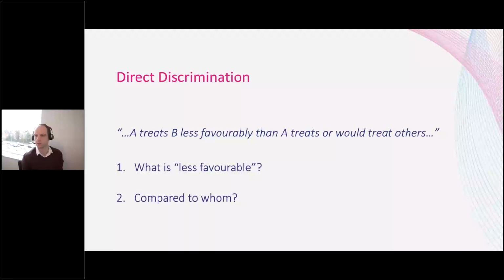For the purposes of direct discrimination, we've obviously got this very clear second half of the test here that is a comparison exercise. The individual has to be treated less favourably than either someone else is treated or someone else would be treated. And that allows somebody bringing a direct discrimination claim to use either an actual comparator or a hypothetical one. So your actual comparator is obviously preferable for a claimant. They get to go, look, here is someone who is otherwise exactly the same as me, but they don't have the same race, sex, sexual orientation, disability, etc. And they are treated better than me, or I'm not treated as well as them.